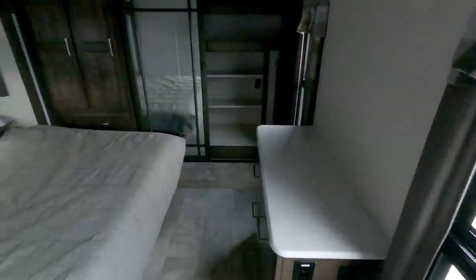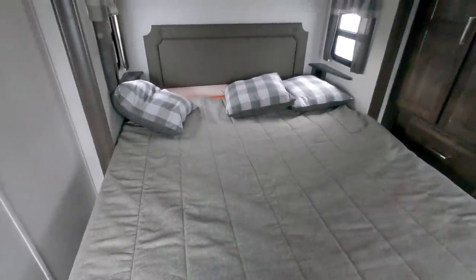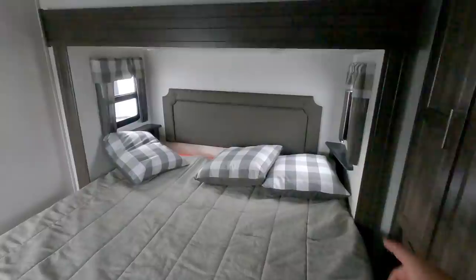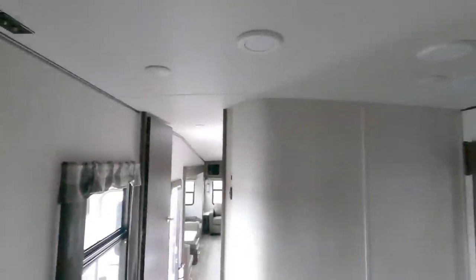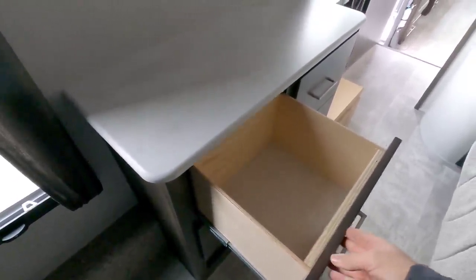Stepping up front into the bedroom area - it has a king size bed, which is really nice. You have about eight inches of space on each side to get onto the bed, and lots of storage up front. It is prepped for a washer and dryer - you would have to take the shelves out and it would probably have to be a side-by-side or combo unit; there's no way to fit a stackable unit in here. Over here there's also additional wardrobe space. You have nice little nightstands that elevate up. You have pretty good slide heights so you don't really have to worry about hitting your head on the top of the slide. Your second air conditioning unit is up here and everything is ducted throughout the coach. Your wardrobe dresser is down here with nice roller bearings that fully extend.